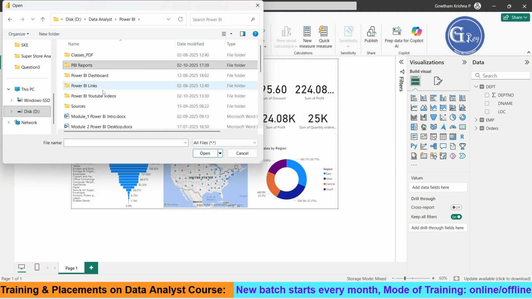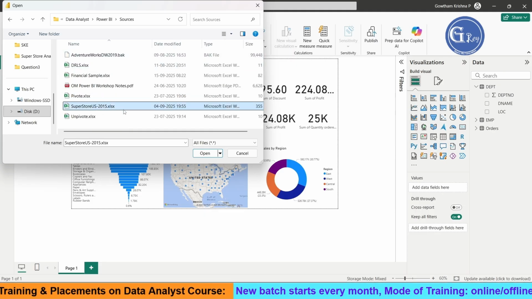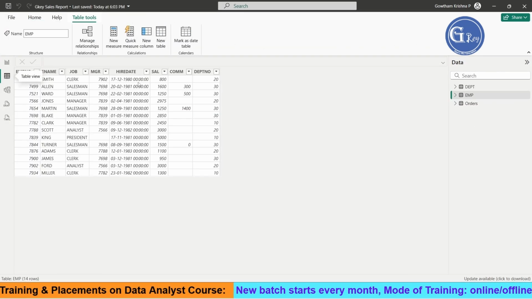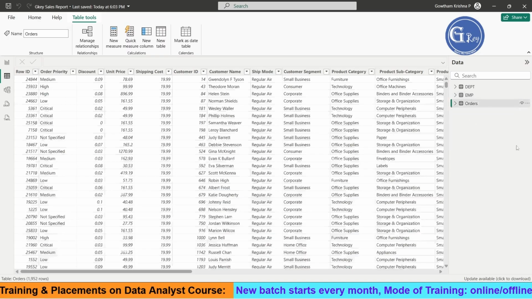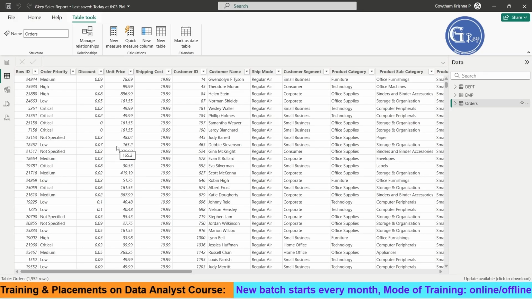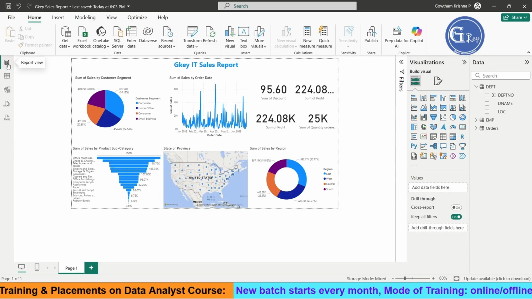In this way, we have connected to a particular data source like Excel, and we got orders. This is the table or sheet we have connected to from a particular data source, that is Excel, and we extracted this orders Excel sheet which has different data like this in the report. Based on the data, we have created this report.